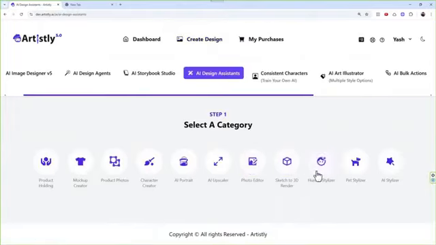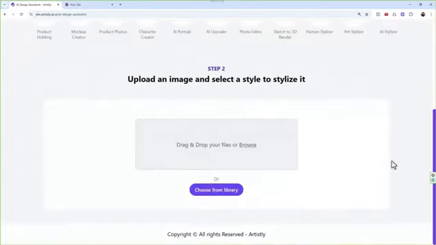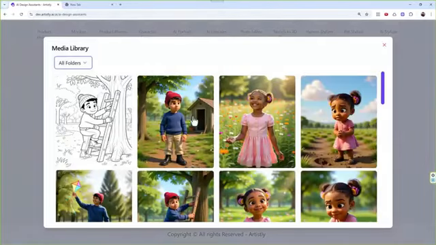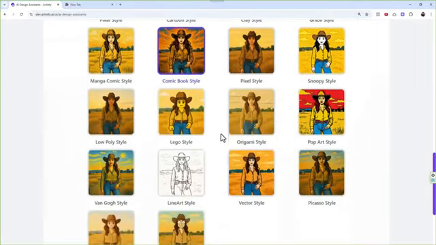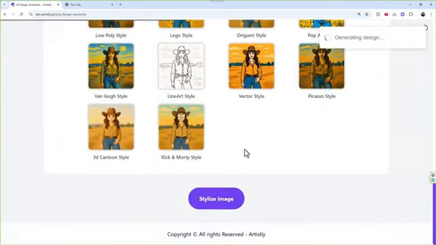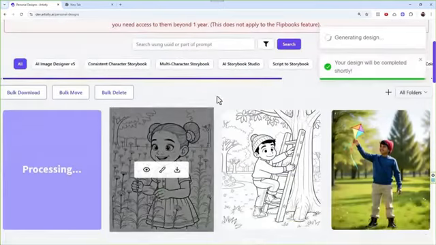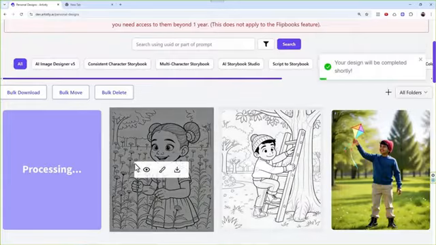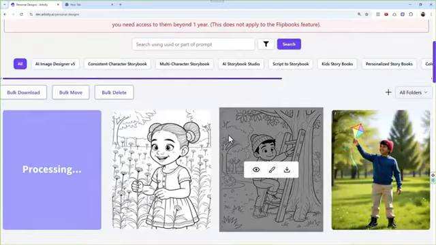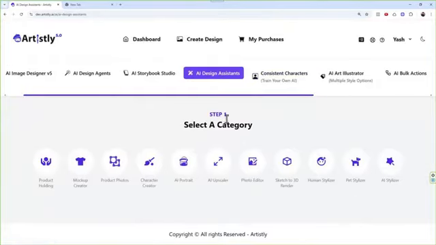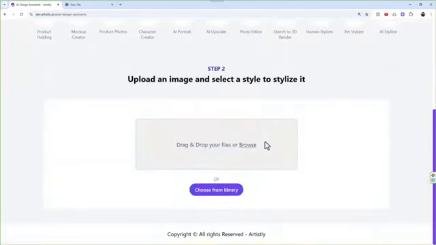Another thing that I wanted to show you is, again, if you come to AI Stylizer, choose from library. Let's say I pick this gentleman, and now if I convert it into, let's say, a comic book style, I can do that. So if you have existing images, and you want to convert, let's say, your storybook images, look at this. How cool this is. Look at this. Perfect for the coloring book page use case. Perfect for just converting your images into the coloring book style. But the name we call it is line art style in this.